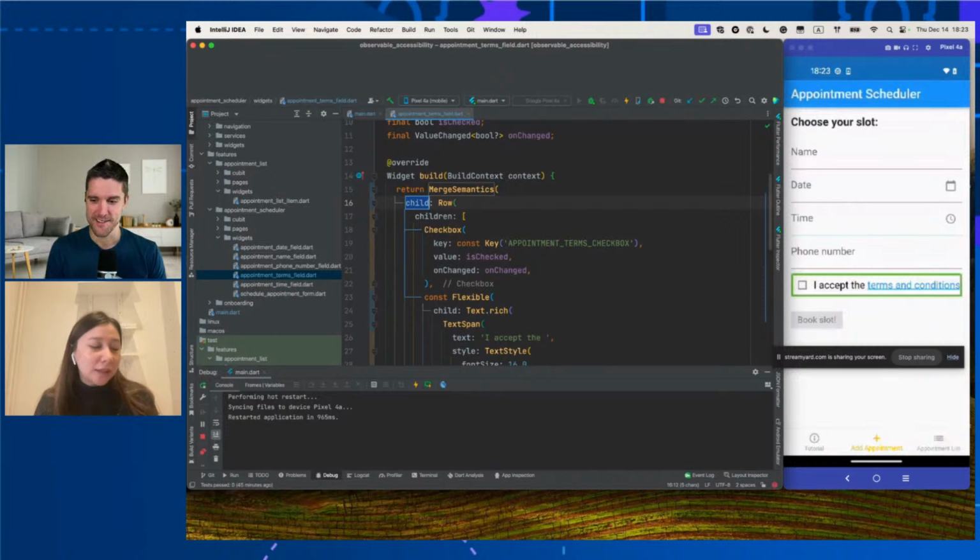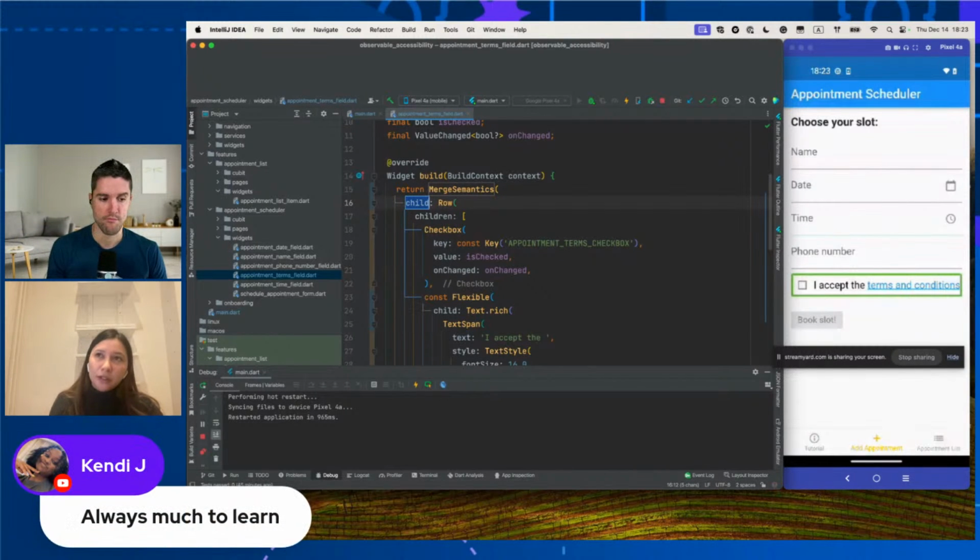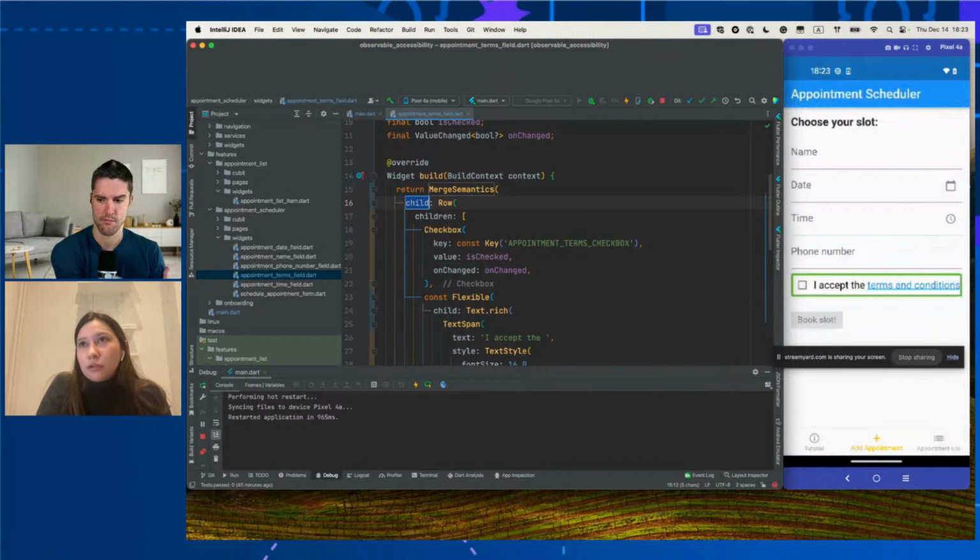Okay, so yes, and it's actually quite an easy fix. First of all, if anyone still has rich text in their app and can replace it with Text.rich, definitely do that, because that's an easy fix and it will already increase the usability of your app. This is really a feature for everyone. Scaling the font is something you just have to turn on when you get old, or have bad eyes like me, because I don't use the default font size either. So it's really something that everyone can benefit from.